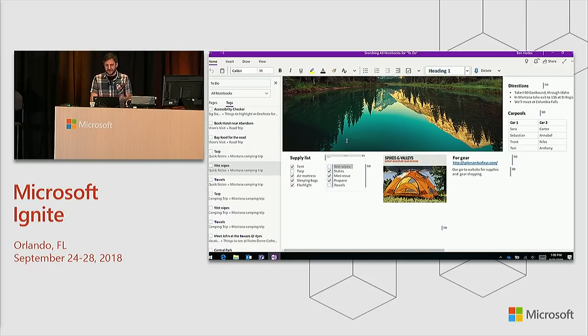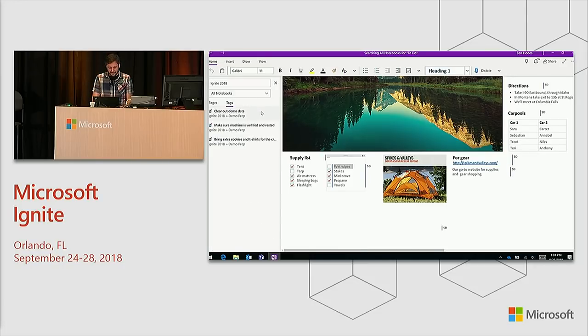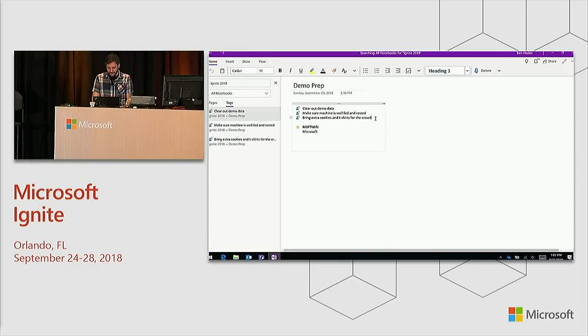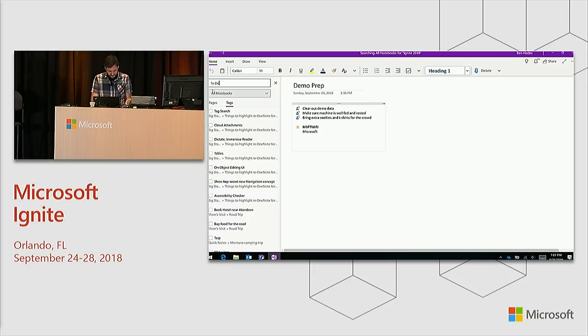But wait, you might say. The tags built into OneNote right now, OneNote, the app, I have old tags. I have legacy tags. How do I search for those? Luckily, that absolutely also works. So here's a custom tag that's part of this notebook. You can see here, it'll bring me right to my custom tags where those have been used. So this is just another way where, all the ways that you're using OneNote already, I want you to keep doing it.